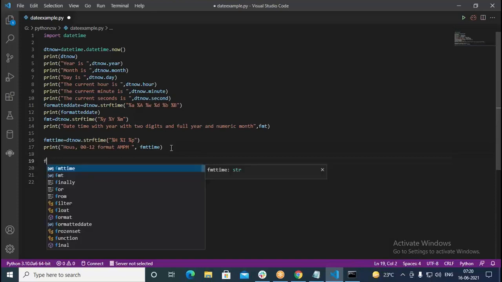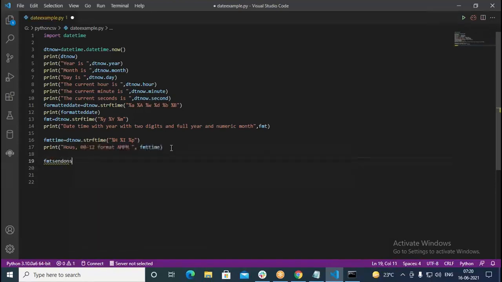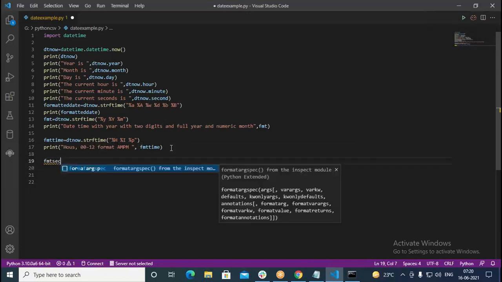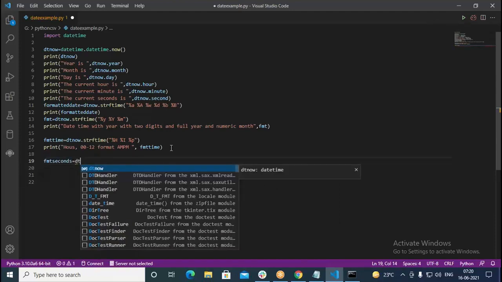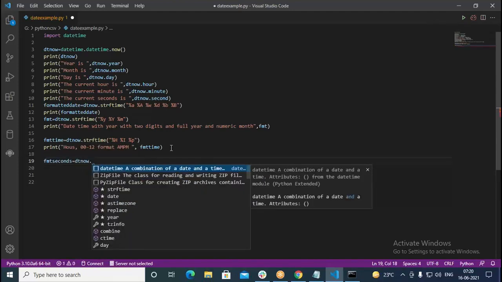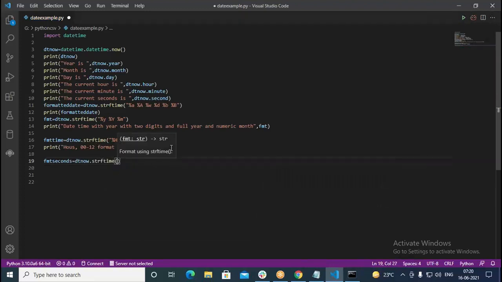Once again, FMT seconds. Okay, I create something like this, seconds. This is some variable name. We put here dt now, then dot strftime, and in this we put like this %m I take. It can give you 0059.